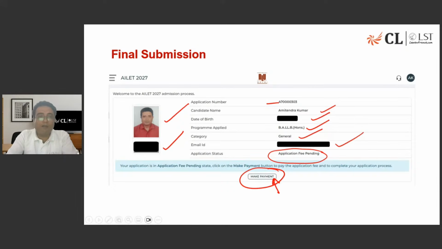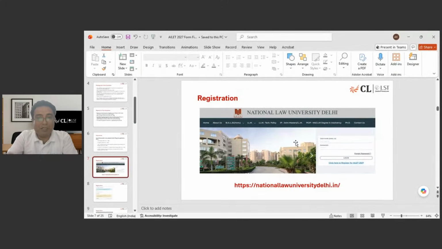This is not a difficult form. This is an easy form. All you have to ensure is you are careful while submitting the application form. It will hardly take 10-15 minutes if your documents are ready, and 10-15 minutes because you have to be careful. Otherwise, it's a 5-minute job, nothing else actually. So just remember this part, and just follow the instructions which NLU Delhi has given or which I have just shared with you. So that will help you fill the application form. So that's as simple as it is actually.